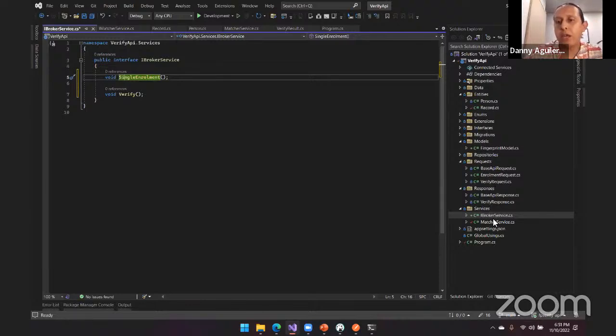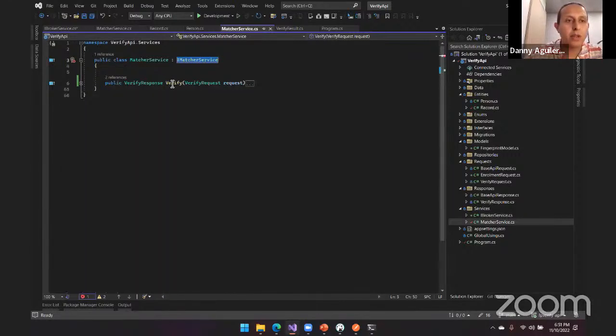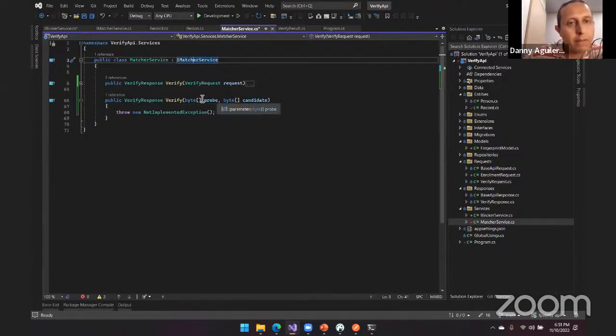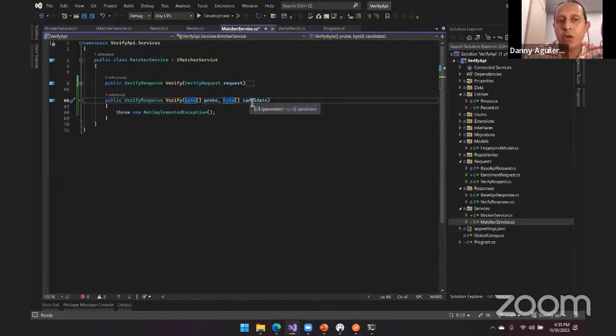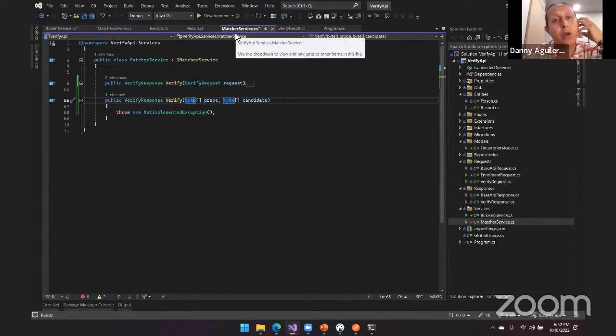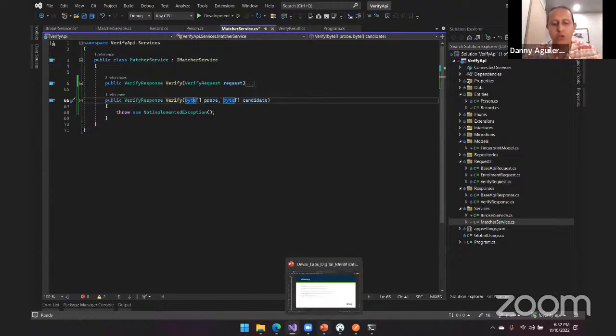For example, for the match service, I'm going to start using the verify that only gets the bytes, and start using it for the 1-to-n, for the 1-to-x, for the 1-to-1, for everything, right? This is part of the clean code concepts that we have, and also part of the architectural design that we were going to. Right now, the most famous architectural paradigm that we're going to use for AFISes is microservices. And of course, why don't we, right?